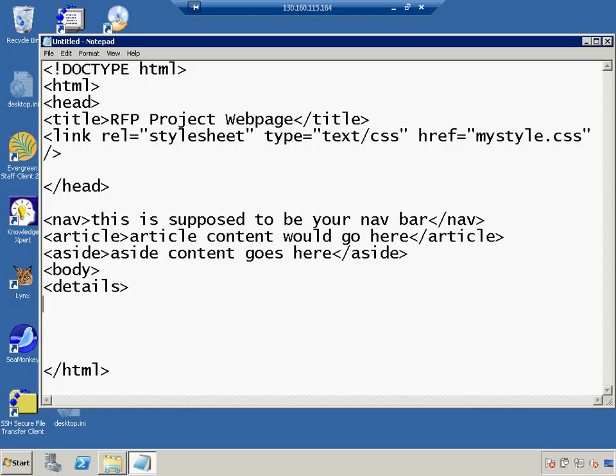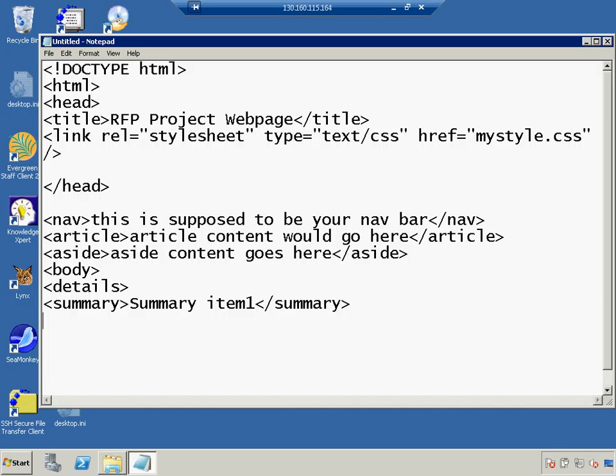In our details section, I'm going to first put a summary. The summary is exactly what you would think it is. Summary item 1. It allows you to summarize what will be talked about in that details section.